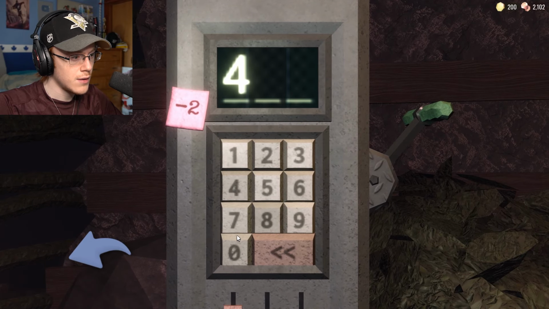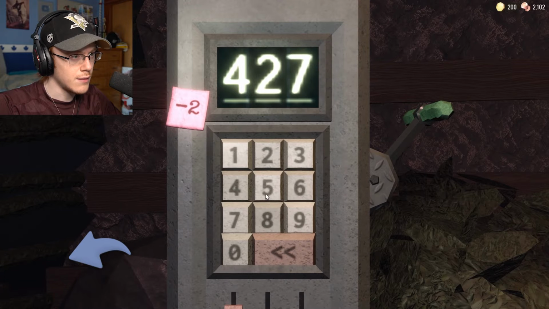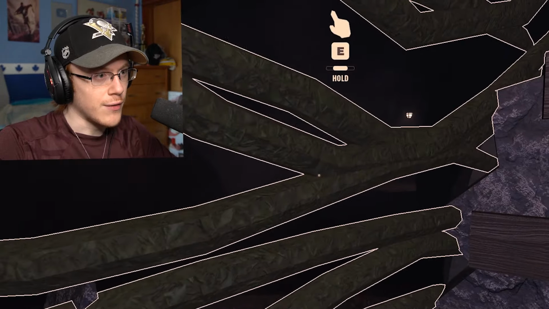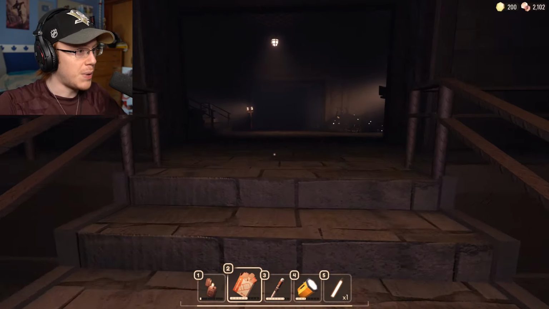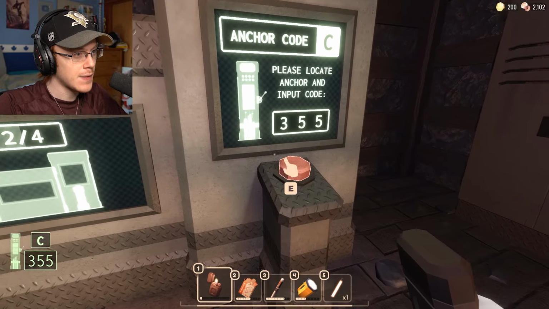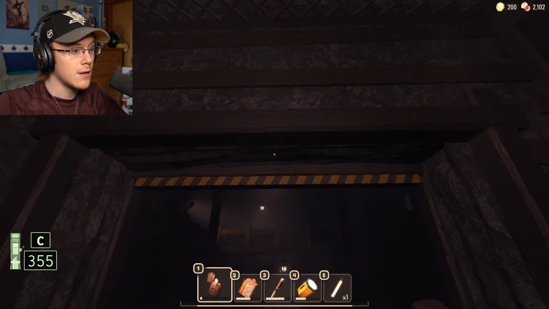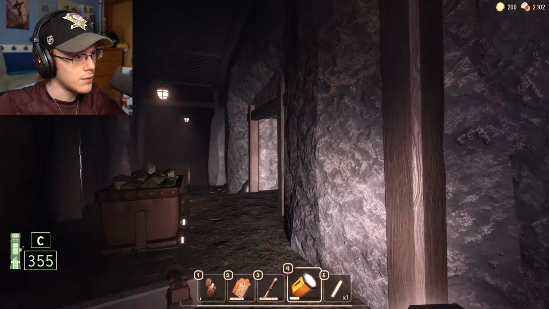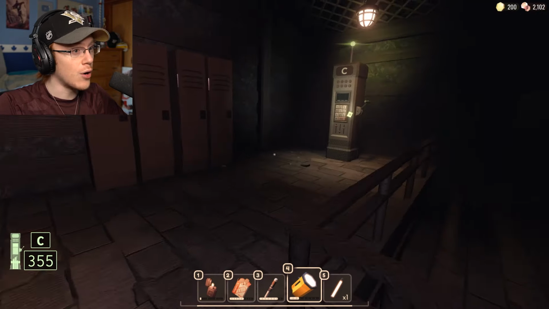4, 2, not 1, not 6, 4, 2, 7. Oh my god, that was way too difficult. Somehow we managed to get the second one down. What an absolute pain that is. Oh my god. Alright, what's the next one? 355. It's back that way somewhere. Great. Super back this way. Oh, it's in here. Oh, that was easy.